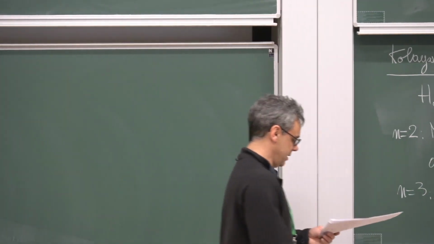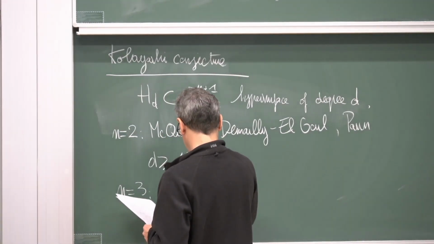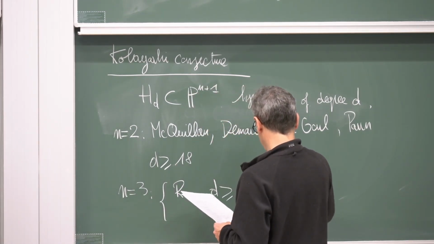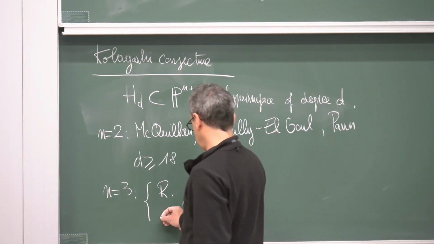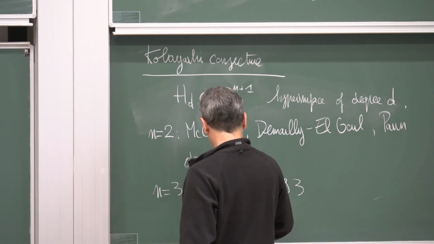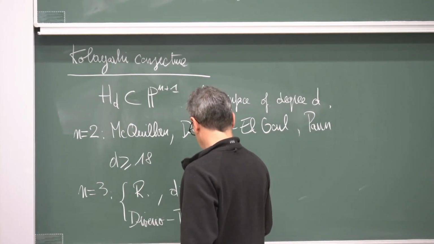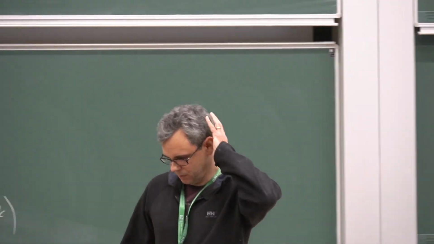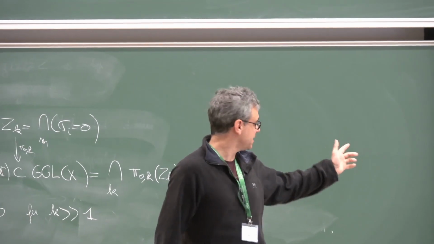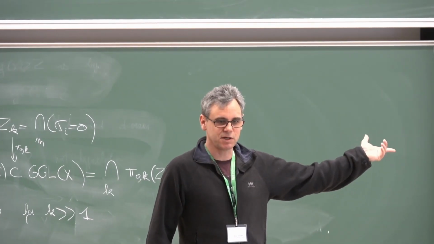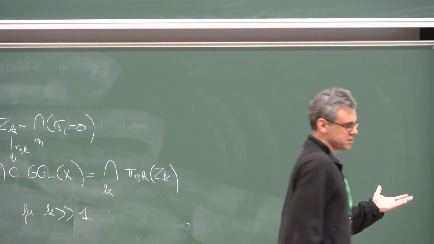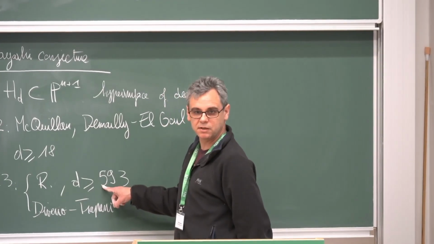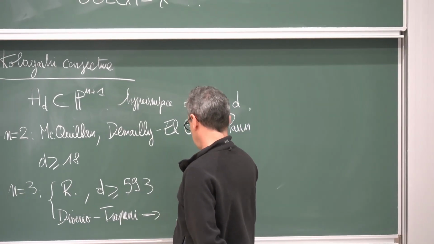In dimension 3, I did it, showing the Green-Griffiths version of this kind of degree. And in fact, an easy remark of Diverio and Trapani, in fact it was premonitory of Eric's work, is that in this case, it's very easy to show that the Green-Griffiths version implies the Kobayashi version, just for some simple codimension reasons. So they show, in fact, that my statement, where I prove Green-Griffiths, implies Kobayashi hyperbolicity.